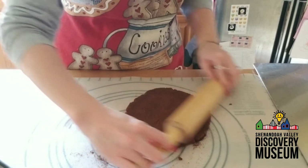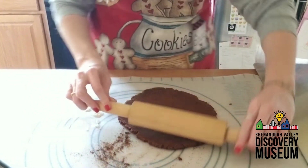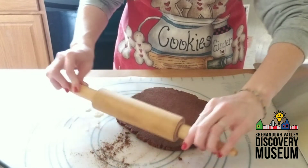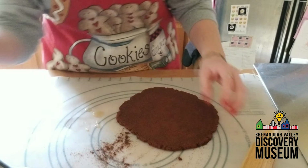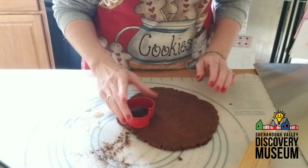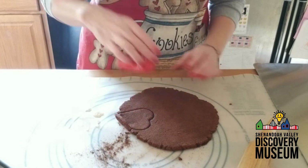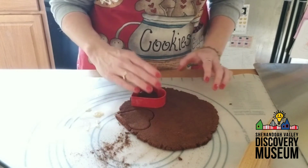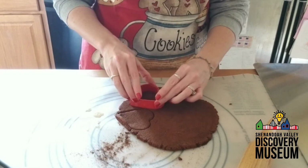All right, looking good. So when it's flat enough, it's going to be about 1/4 of an inch thick. Now I'm only going to do a couple of cookies here. And I'm going to use a heart shape today. I'm going to try to be as strategic as possible. And I'm going to cut out these shapes. I'm going to cut out my heart. I'm going to cut out my ornament shapes.